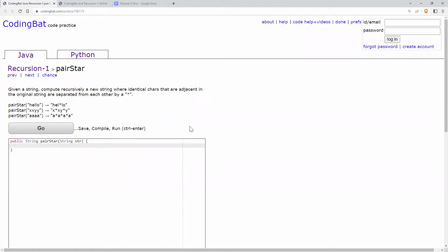Can I be sure that there is no repetition of characters? If the length is 1, I can be sure that there is no repetition of characters, right? So if str.length is less than equal to 1, I can return my string itself. Do you agree, everyone?